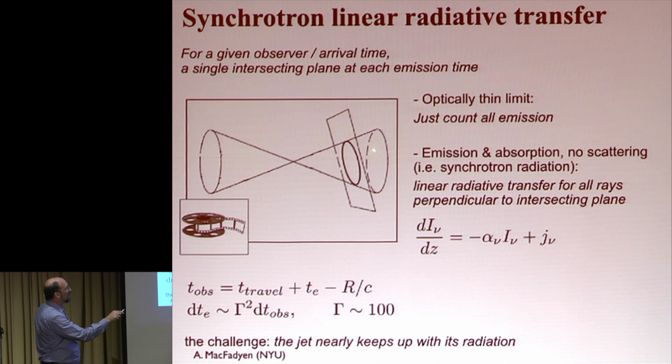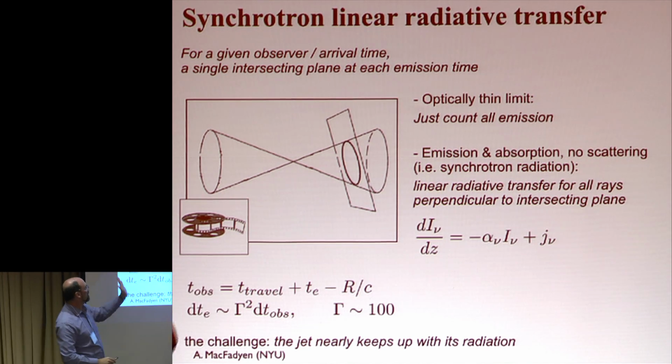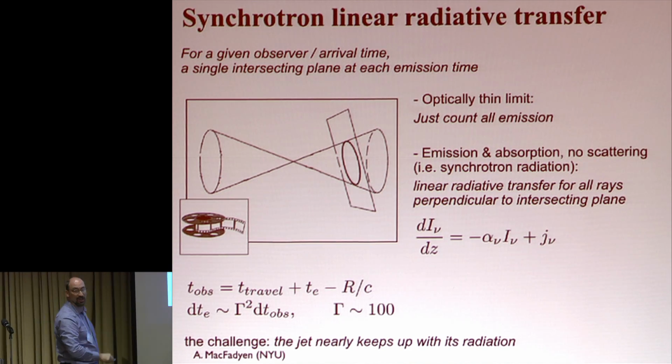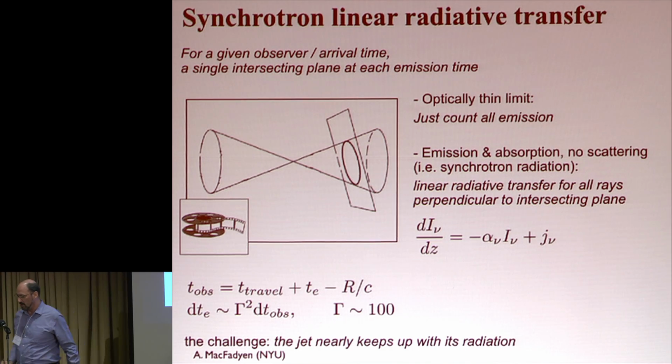And the key thing is not just for an observer on axis, which was basically no one. There's much more solid angle off to the sides, so we can draw planes through the simulations and calculate what an observer would see at any angle, including completely off axis, but also for viewers who saw the GRB, but most of the people who saw the GRB are seeing it from near the edge. So that turns out to be very important.